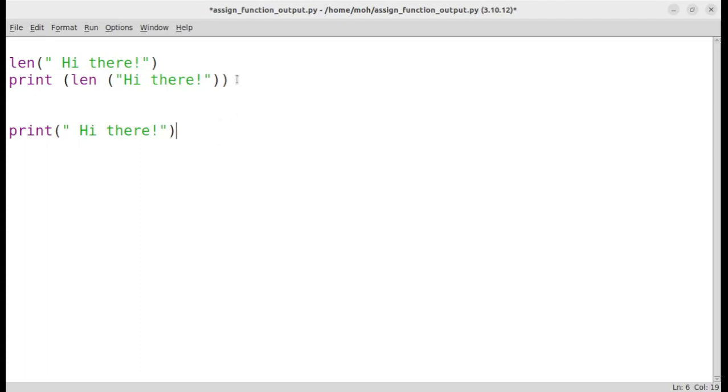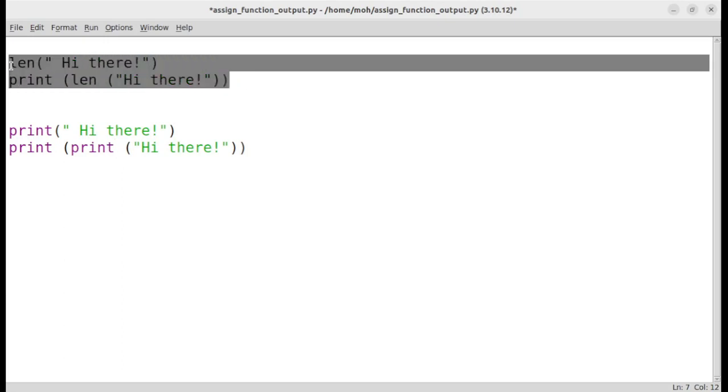And then we print the result returned by the print function. Okay, here it will be print. In fact, we want to see if there is a result returned by the print function, similar to the one we've just seen with the length function. So we can comment out this section here.